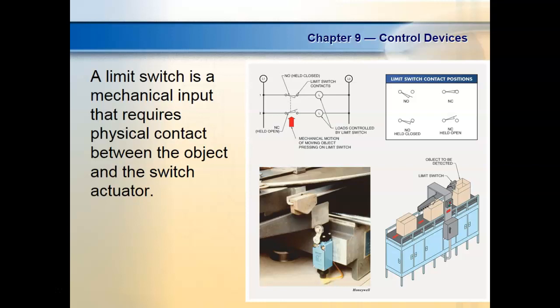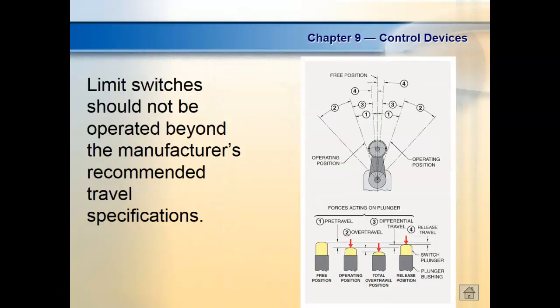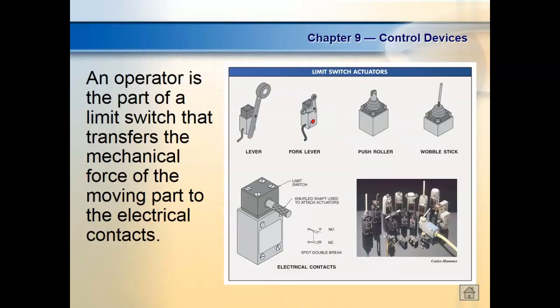So limit switches, these guys have their own name. All the rest of them, we call proximity sensors and so on, with a category. This is in a category by itself because it was the first actual sensor we used. See how these things work? Like I said, two position, different operators. I don't know if I show you different operators in here or not. I mean, there's a lot of them.